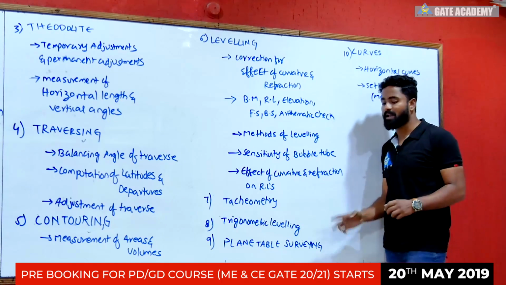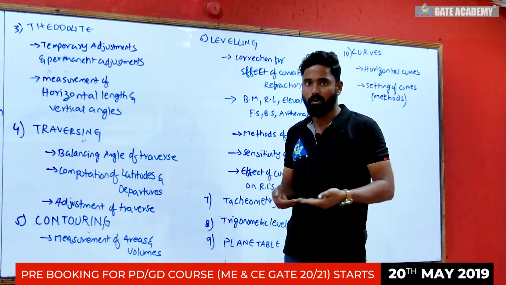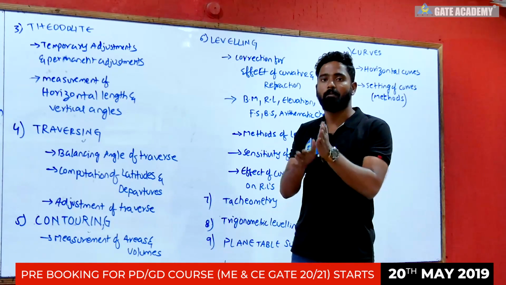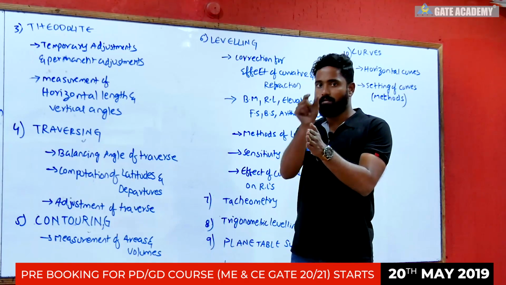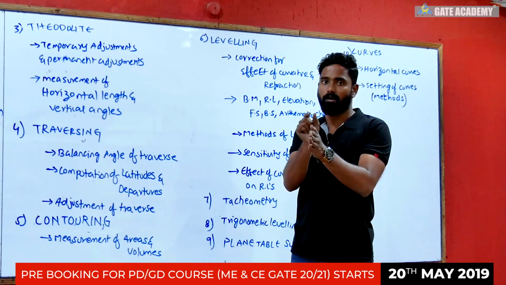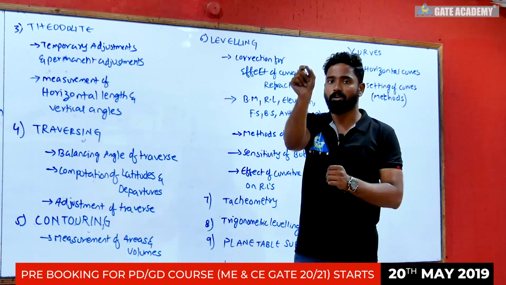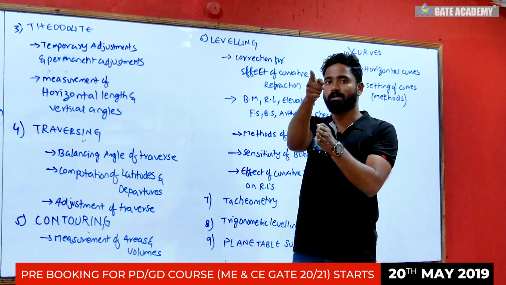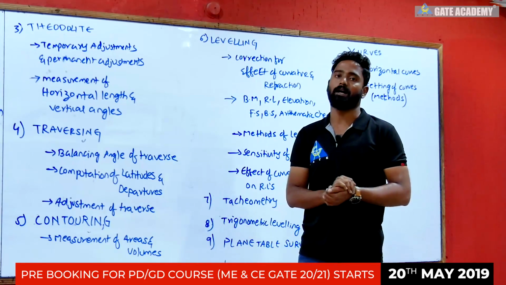The name itself says plane table surveying is very simple. There will be a tripod, there will be a table, on the table you will keep the chart, and on the chart with the help of alidade, which is indirectly a scale where you will be having two slots. One slot is kept open, in the other slot there will be a small thread, and there will be a ranging rod. A person will be carrying a ranging rod over there, and from here you will sight that person, you will measure the distance, and you will show that distance on the chart.